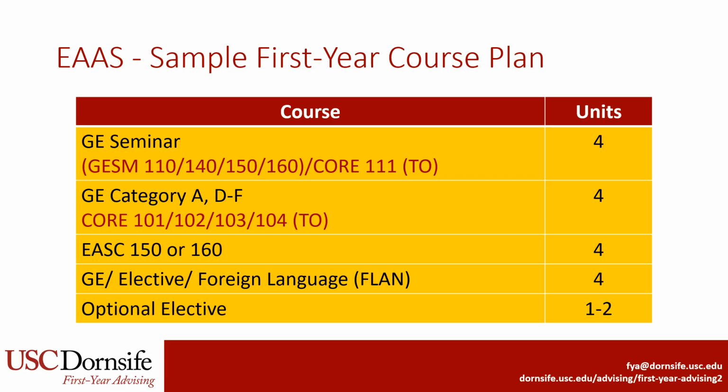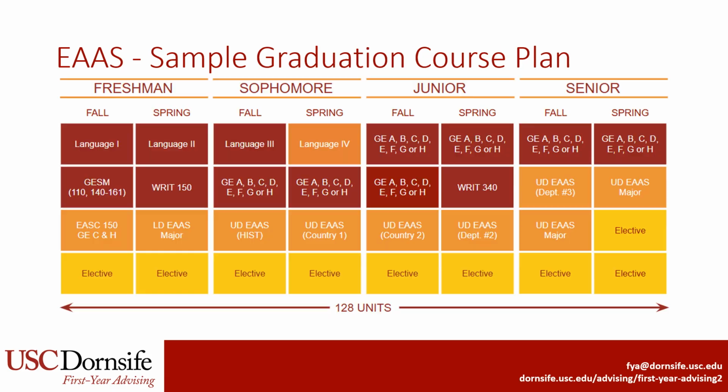Your advisor will prepare a personalized course plan based on any coursework or exams you transferred in prior to starting at USC. Please note that full-time tuition at USC covers 12 to 18 units, so students have the option to enroll in an additional 1 to 2 unit elective if they wish.